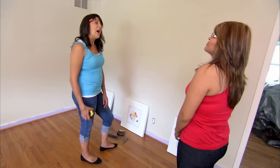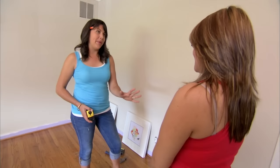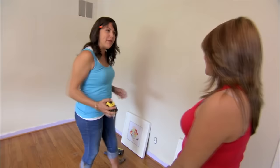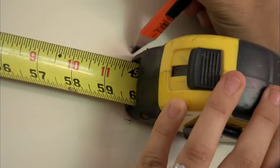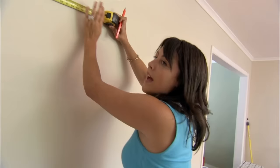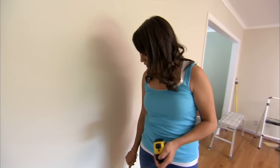Okay, Manuela, I know you usually hang pictures right at the last minute, but I wanted to show you how to hang pictures properly so in your next house, they're not all wonky. Are you ready to hang some pictures? Yes, I am. We've got three pictures, and we want the middle one to be centered. Right, so that is the center of the wall. Now, here's the trick. Eye level, the average person, is usually about 74 inches from the floor to the top of the painting.